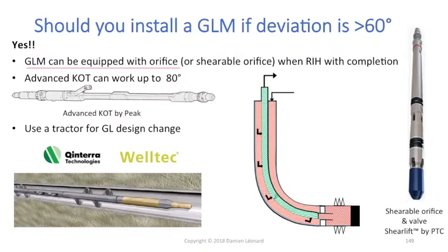If you place your orifice there and you are able to inject gas lift through that mandrel, you are just going to inject gas lift there and no gas lift will circulate further. However, with time, if your reservoir pressure decreases further and you start to have a lower pressure in the tubing than in the casing at the depth of that mandrel, your injection will switch to that mandrel. The only thing you will need to do is a gas lift design change to replace that orifice with an unloading valve.